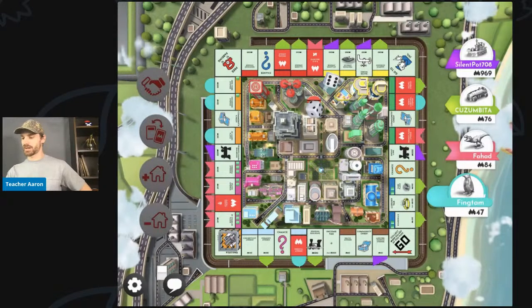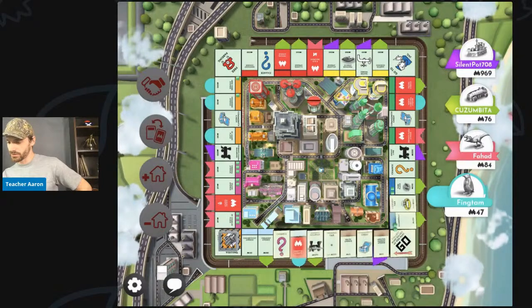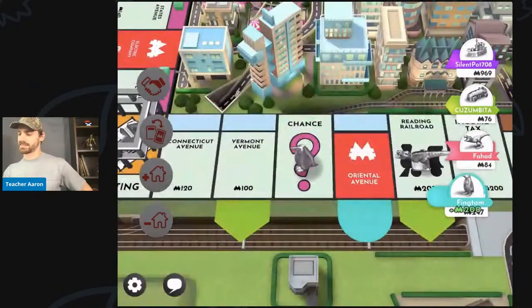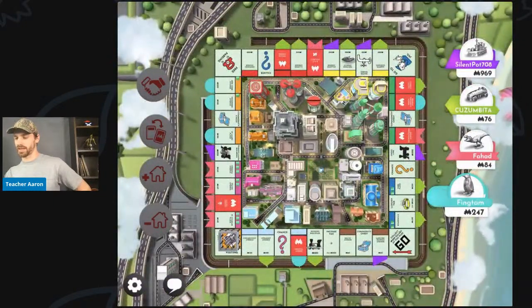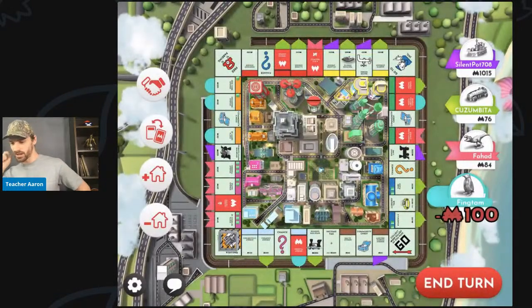Now it's my turn. I hope I don't roll doubles. Okay, I rolled 10, which puts me on chance. I hope it's good. Ooh, that's not good. Advance to the nearest railroad and pay them double. That means I have to pay $100.